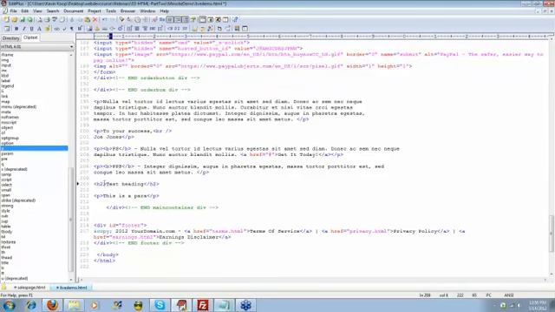Number one, the browser is going to assign margin around it. It's also going to cause a hard line break, so that this next text, the paragraph, is going to come, not on the same line, but on a new line. However, paragraphs are also block level elements, so they then have margin above and beneath them. Because you have two block level elements sitting right on top of each other, it's the same thing when you have multiple paragraphs.